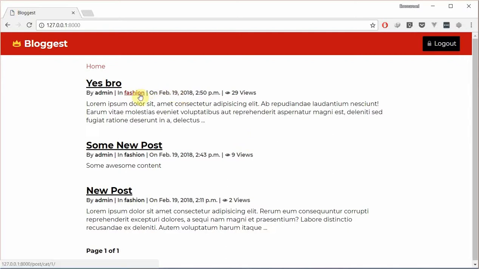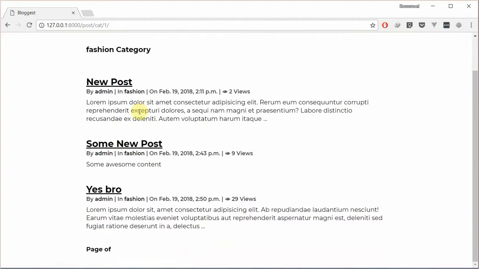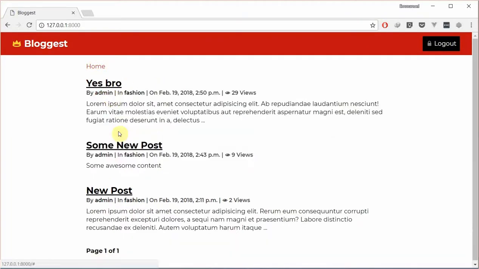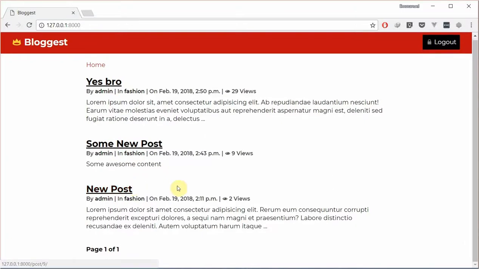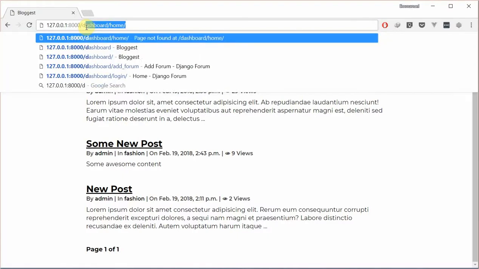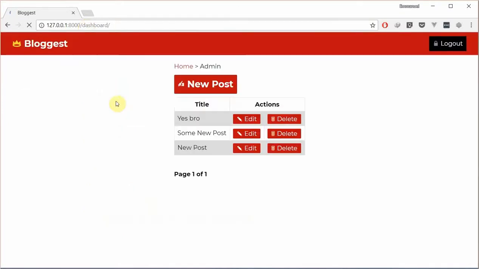So let's hover, and it actually works. So you can see the fashion category. So if we head back home, and we click on, okay, let me see, I think we don't have any other category, so let me just quickly create a post in some other category.